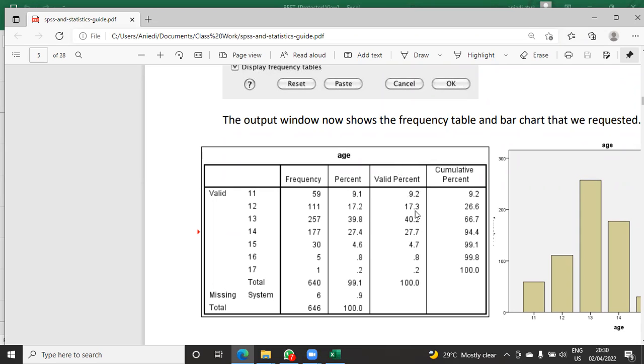So after getting to this point, this next column that has to do with valid percent is that they now dropped the missing people, people that did not give their accurate age, these 6 people. By dropping them, they now adjusted the entire percentage. Do you understand to that point? Yes, that one that has valid percent.